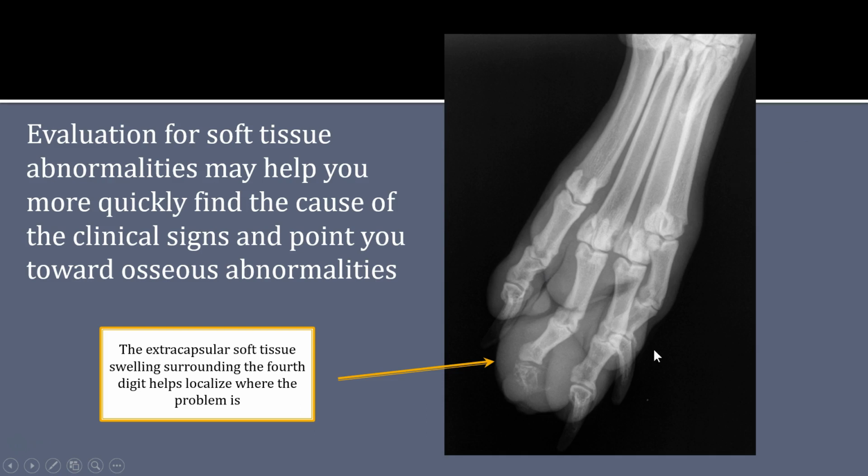And this just happens to be the foot of a dog where there's quite a bit of soft tissue swelling that is surrounding this distal limb, this specific digit, which happens to be the 4th digit. And when I look more closely, then I can see that the distal phalanx actually has quite a bit of lysis compared to the other distal phalanges, and this happens to be a fungal infection of this digit.